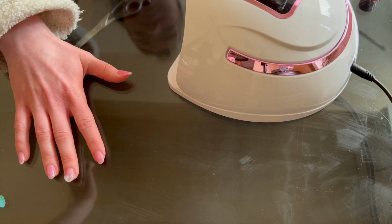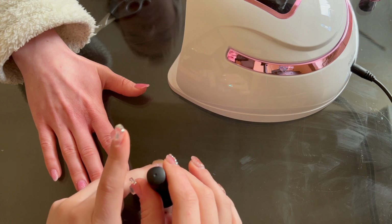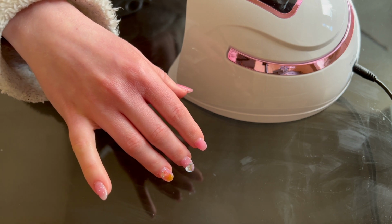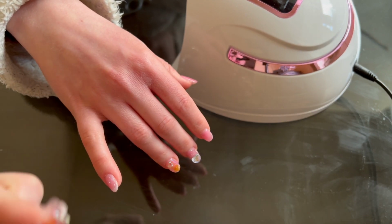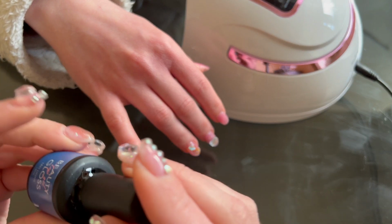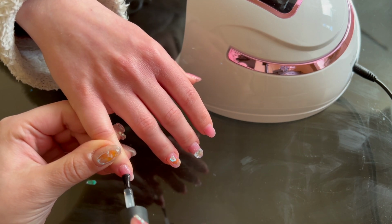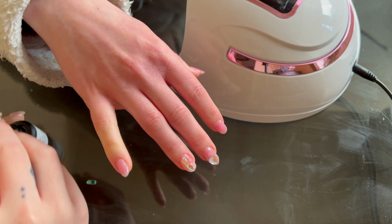Now I'm gonna show you how I do the full-on one. So we have the little piece here. Can you see it? Probably not. We have it there. What you're gonna do is take a non-wipe top coat and put it on the nail, just a little bit, not too much.